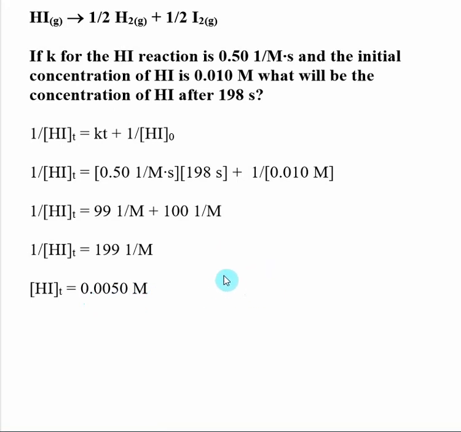One thing you always want to do is look at the logic of what's going on with the question. How I do that is I know that during this reaction, the concentration of my reactants is going to go down. If we started with 0.010, my final concentration had better be some number smaller than that or I've done something wrong. We have a number that's smaller than our initial concentration, so everything looks good.